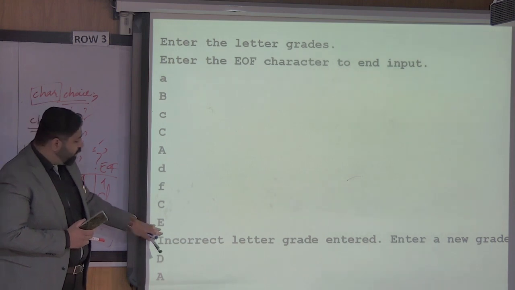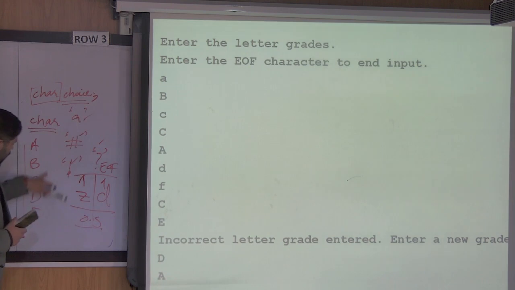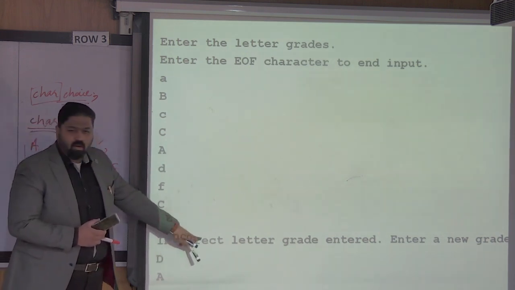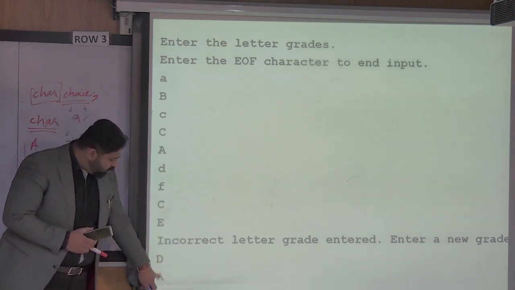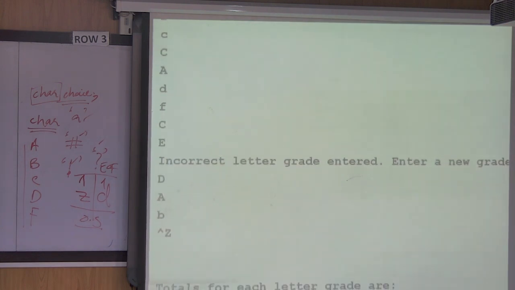If we have any invalid grade which is not being catered for, it should display incorrect grade, enter a new grade. The program continues, keep on entering the grades until the user enters the end of file character, which is Control Z.